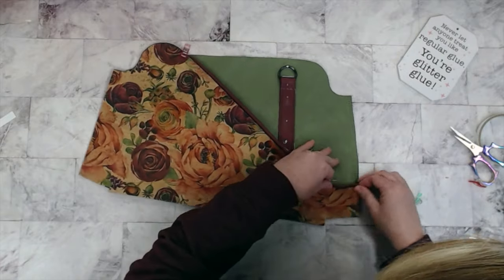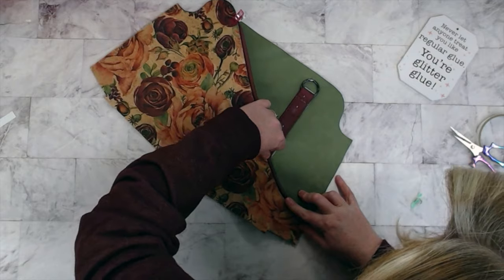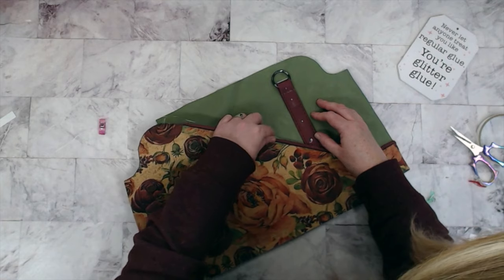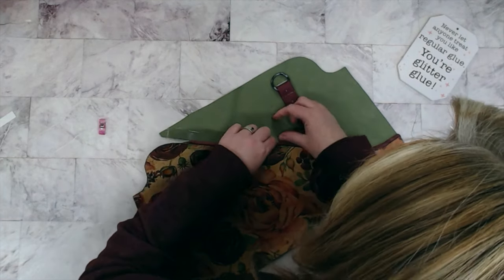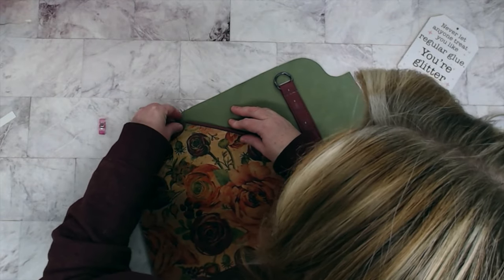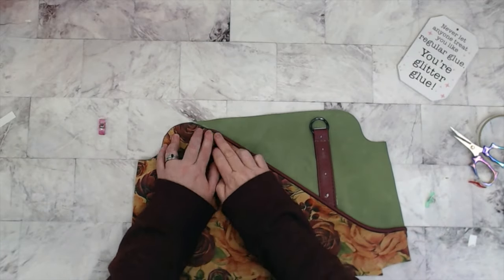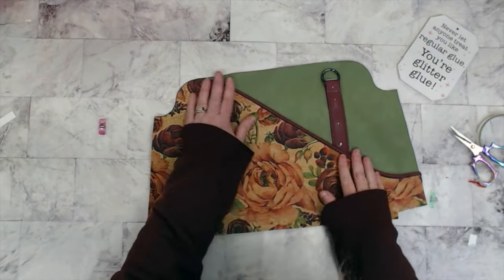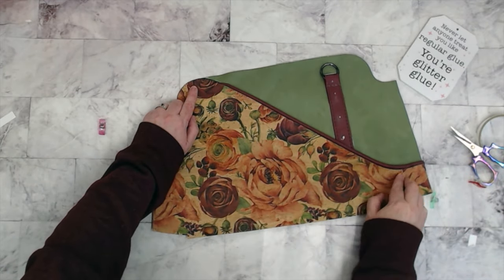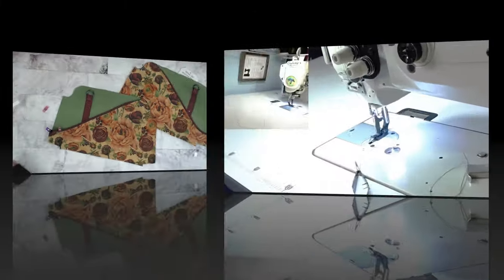So these are both right sides up. And your piping should sit just slightly, like 1/8 of an inch, above that line that we marked. So you should be able to see the line that we marked. And if you have this placed properly, you will see it'll form a nice and fluid top edge to our main panel piece. So it goes nice and straight with no curves across the top. I have to adjust it a little bit here to make that happen. There we go. Perfect. And then we're going to go ahead and top stitch down here, all the way down that piping and over here to put those in place, as well as do the same with the opposite side, yet mirrored.